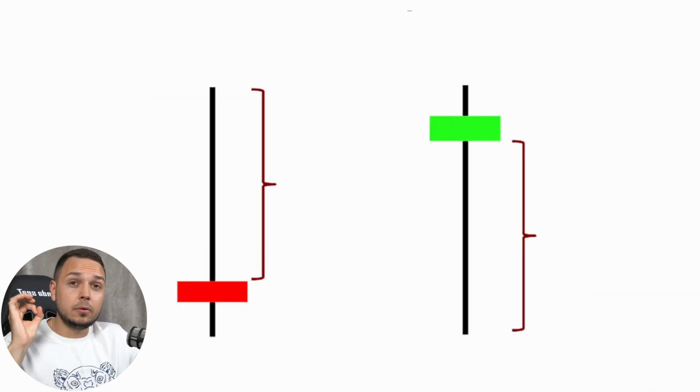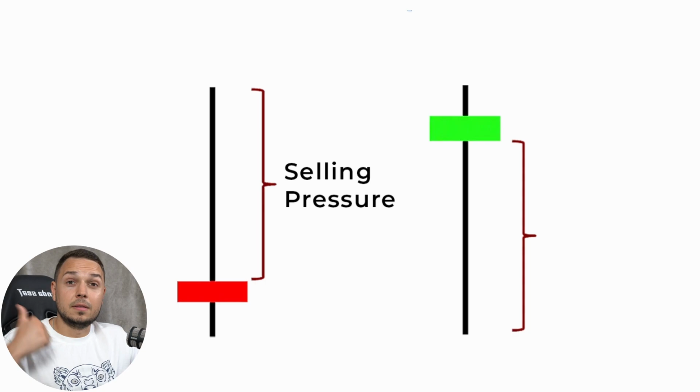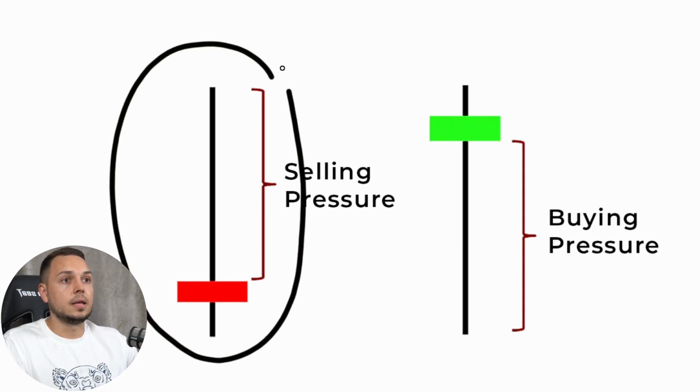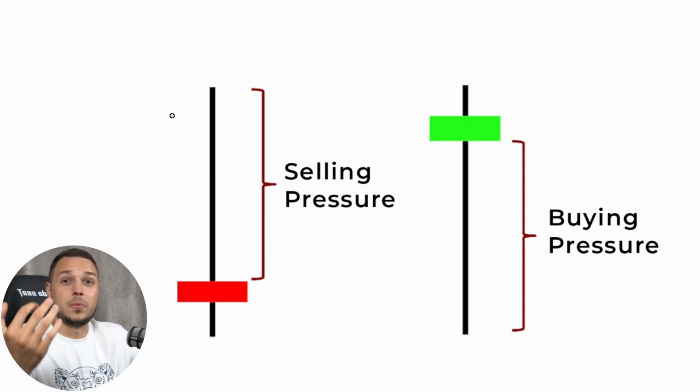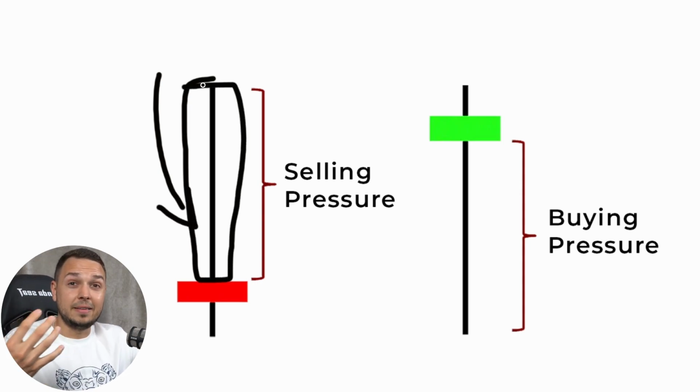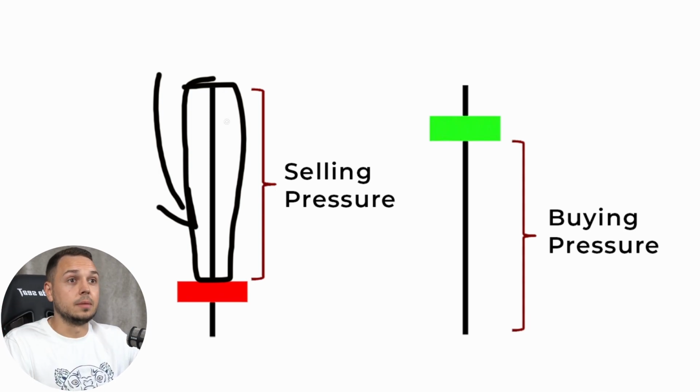Okay, moving on now to candlestick pressure, what it is, what it's used for. So the main 2 candlestick pressures are what? The selling pressure and the buying pressure. So if we take a look at the selling candlestick over here, what can we see? What's so significant? That's right, the long upper shadow, right? Look at the size of this shadow. It's massive and it signifies a lot of selling pressure.